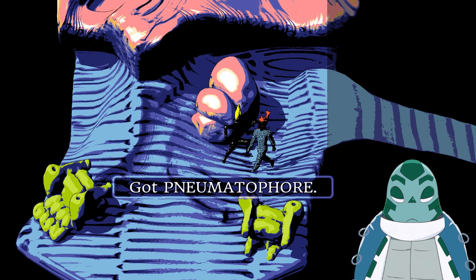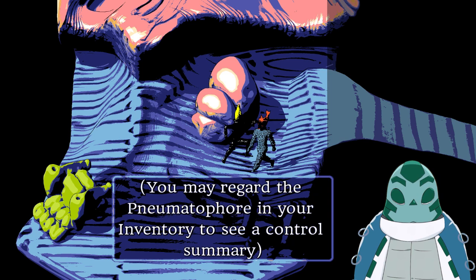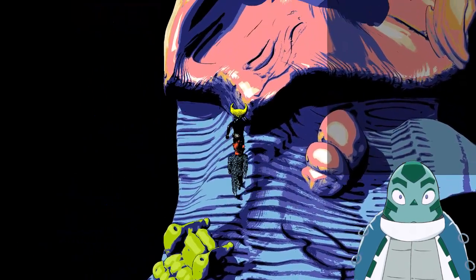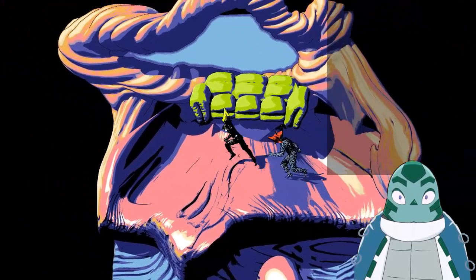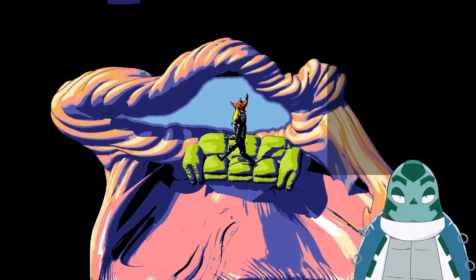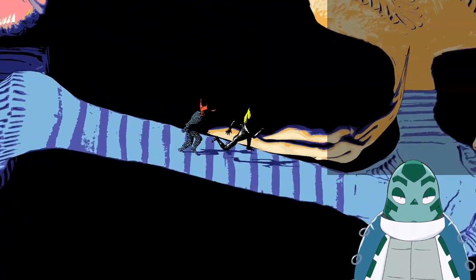I think they went over this at the Wayne house. Give me that. And now we got pneumatophores. You may regard the pneumatophore in your inventory to see a control summary. And Pongorma joined the crew, so this is actually our first crew member. So now this looks a little bit more like a classical RPG with somebody following us. And we can run around and they do exactly the same stuff as we. This is the tri-cushion chair that lies empty. Ah, what a shame.